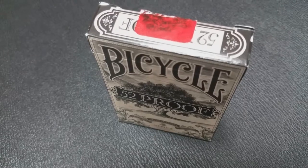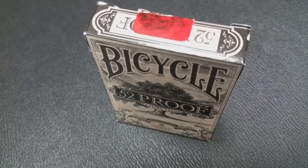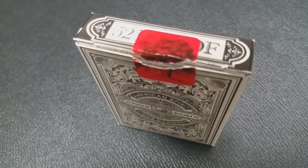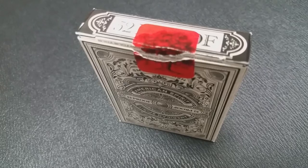Various grains are used for different varieties including barley, corn, rye, and wheat. The front of the tuck case says Bicycle, 52 Proof, and Playing Cards. It says handcrafted at the bottom, and 52 Proof is made to look like the front of a bottle of whiskey. The giant oak tree on the front of the tuck box and the seal are a symbol of the aging process of fine bourbon as it's matured in charred oak barrels.